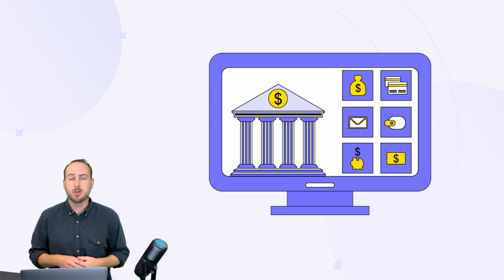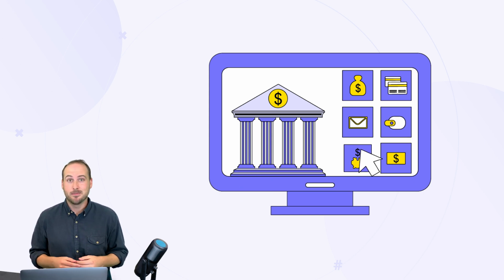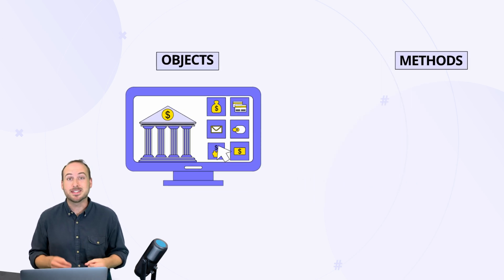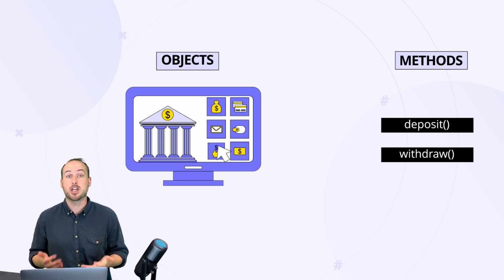Now for a technical example. Encapsulation helps prevent accidental or unauthorized modifications to an object's data. For example, in a banking system, you wouldn't want an outside entity directly altering a customer's balance. Instead, you encapsulate this data within an object and provide specific methods like deposit and withdraw to safely manage changes.